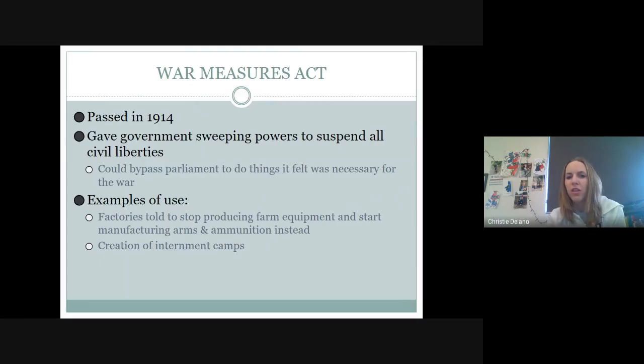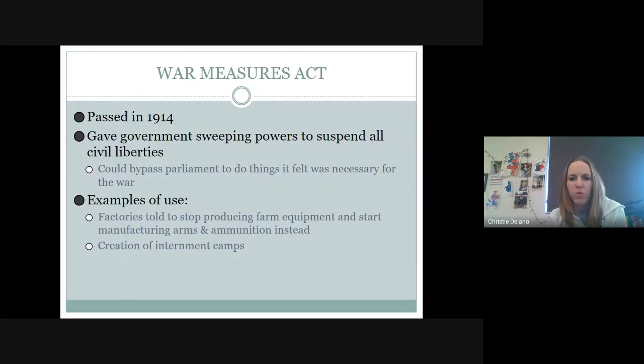Implementing the War Measures Act basically meant that the leadership of the nation was no longer accountable to the House of Commons, where the elected representatives of all of the people sat. That small council, the Privy Council as we call it, of the cabinet and the prime minister, could pass measures without debate and were not accountable to the government at all.